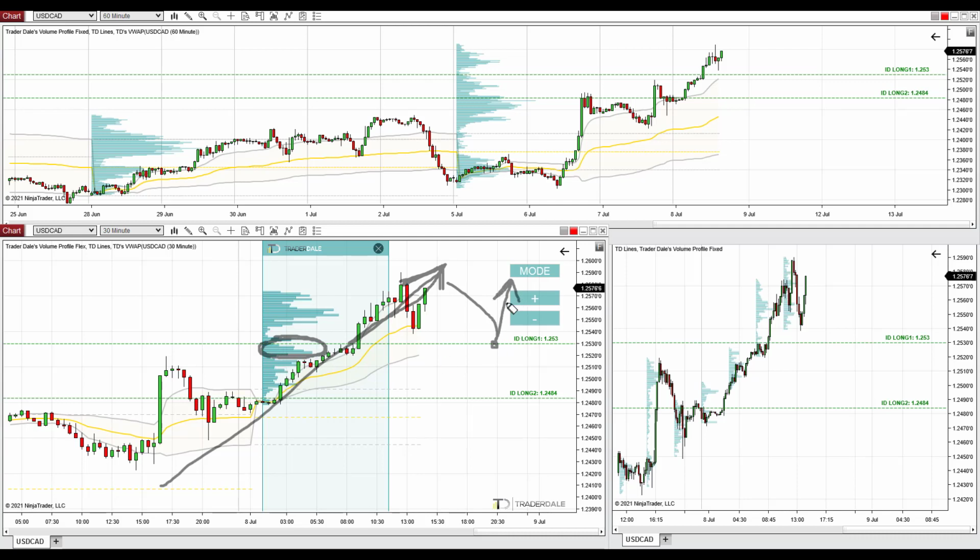So when there's a pullback, those buyers will want to defend this volume cluster and push the price upwards. Now, apart from this trend setup, there is also the VWAP setup, the VWAP trend setup. As you can see in here, there is the first deviation of the VWAP just a little bit below the level and heading upwards, which means that when there's a pullback, I hope that it will be close to that level. And basically the VWAP trend setup will tell us to go long from there, right?